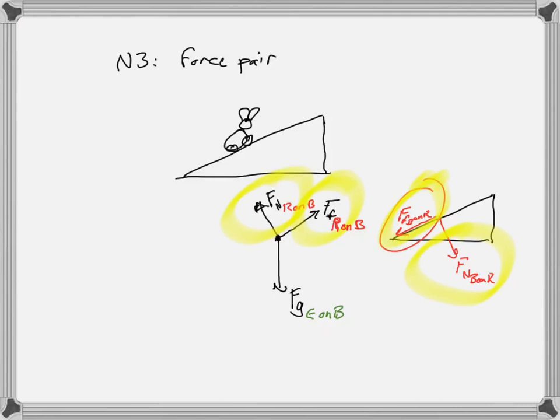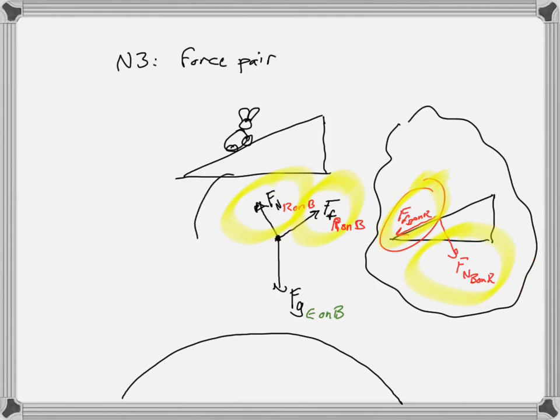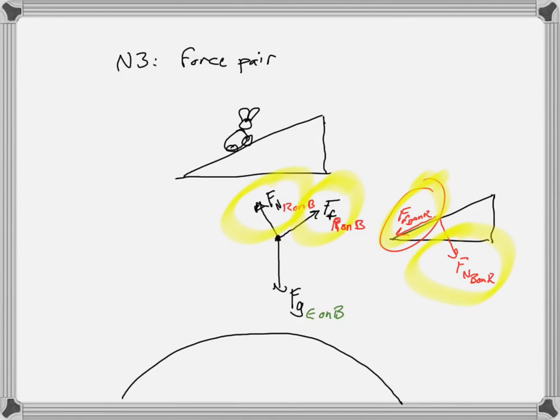Wait, what? Does the bunny exert a force on the Earth? Let's just put the Earth down here. The bunny isn't actually floating, right? The ramp is on the Earth, but these are all free body diagrams. Free body diagram, and free body diagram of the Earth. I'll undo those so we can see the Earth. So the Earth pulls the bunny down. The bunny must pull the Earth up. And indeed it does. And there must be a gravitational force that the bunny exerts on the Earth.